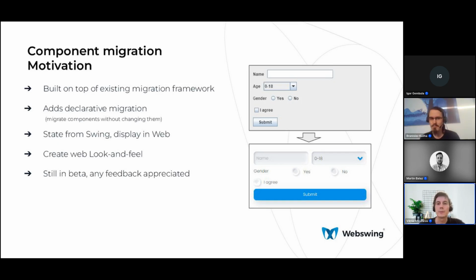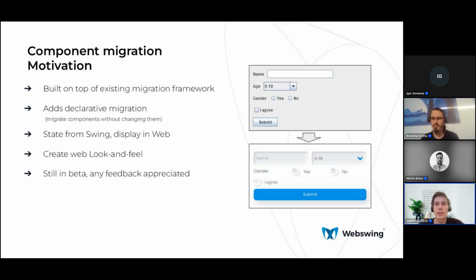So, as you may already know, prior to this version, we already had a way to combine Web UI and Swing UI, and this way does provide a great base for extending your Swing application with web functionality, or even integrating the Swing UI to your new web-based applications. And we still consider this feature foundational, and it will work as before, as many of you are already using it and rely on it.